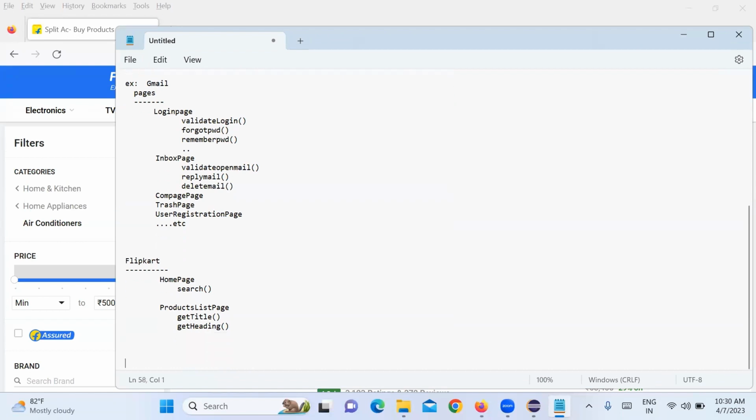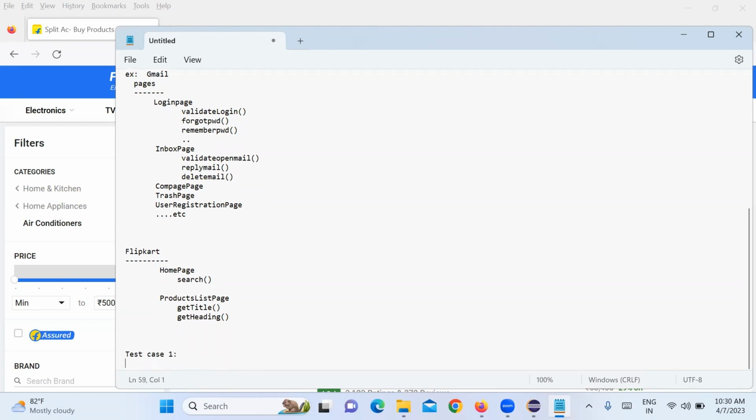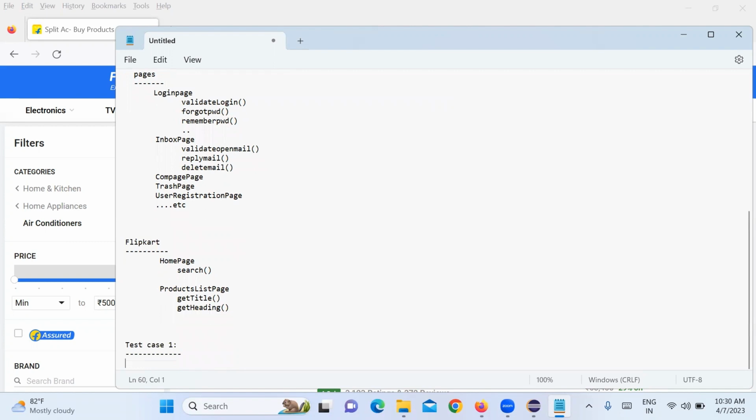Okay. So let us take one test case. What is the test case I have to validate? Test case 1. I will automate this test case, then I will automate one more test case. Let us say we automate 2 or 3 test cases in this Flipkart. Let us see how we write multiple programs and integrate them. What is the first test case I want to validate?